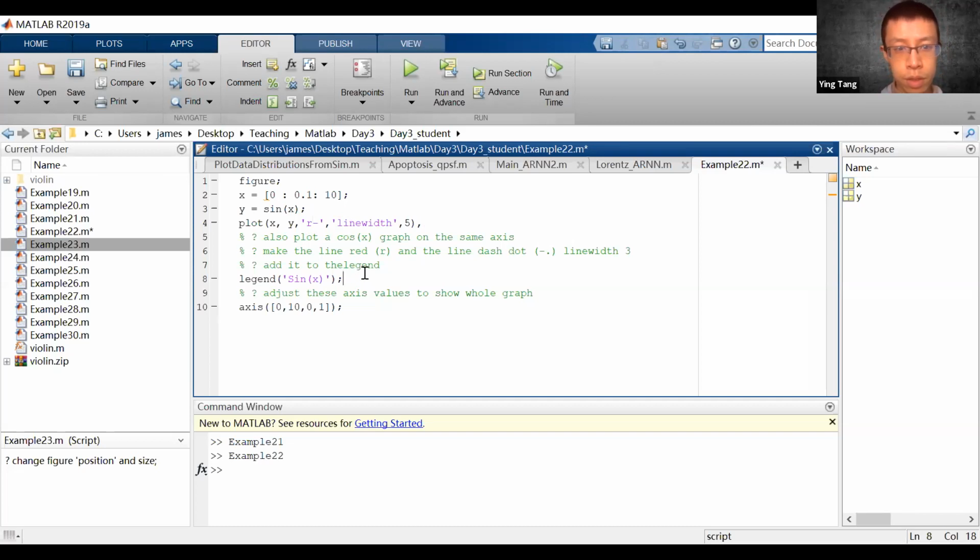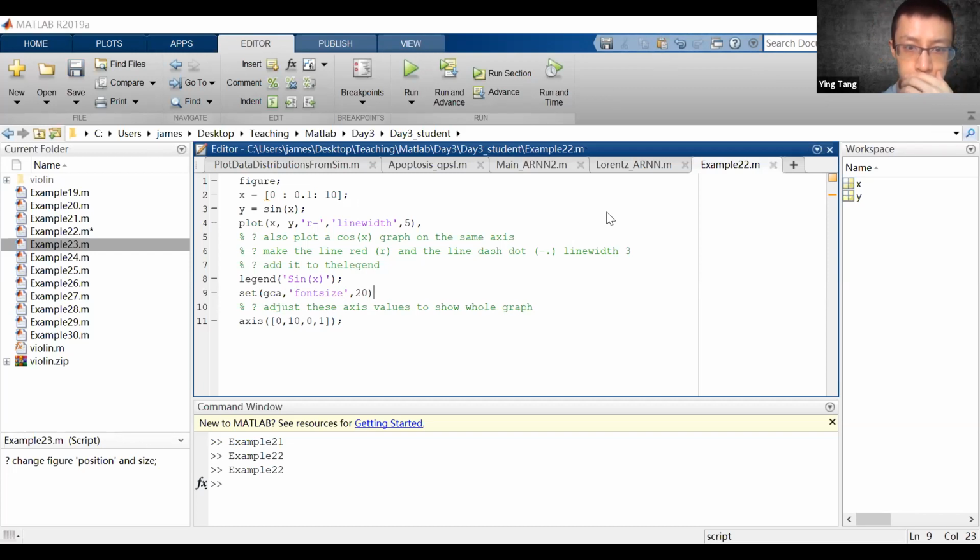And if you want to change the font size, I remember there is a code like gca font size. Maybe I can change it to be larger. gca basically means get current axes of all the figure, right, so you can understand. So all the font size inside the figure will be changed. So we can try.